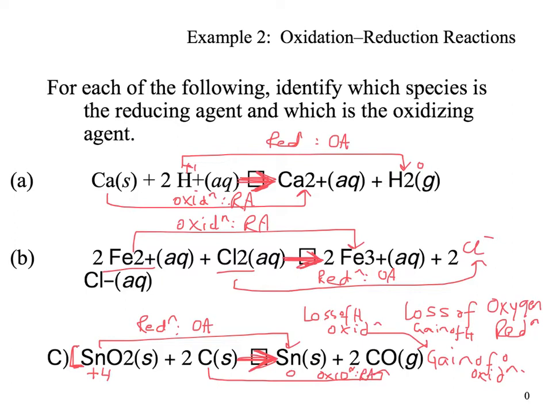So realize the rule that I gave you earlier about the metals being reducing agents and non-metals being oxidizing agents was for metal and non-metal as elements, but realize here it's in the combined form, so that rule cannot just be followed blindly. Basically, you still need to work out what's reduction, what's oxidation to work out your overall answer, but it works 97% of the time. Okay, let's go forward.